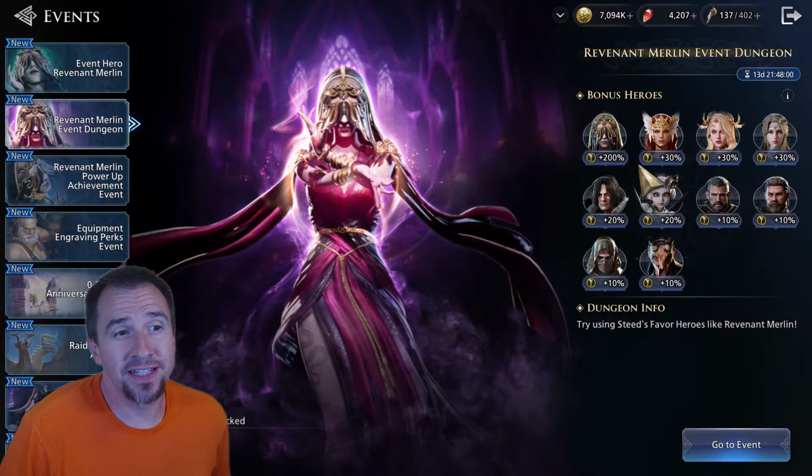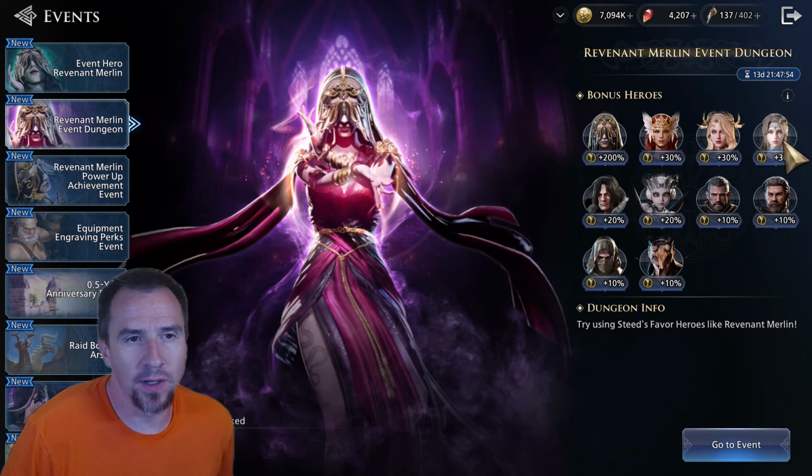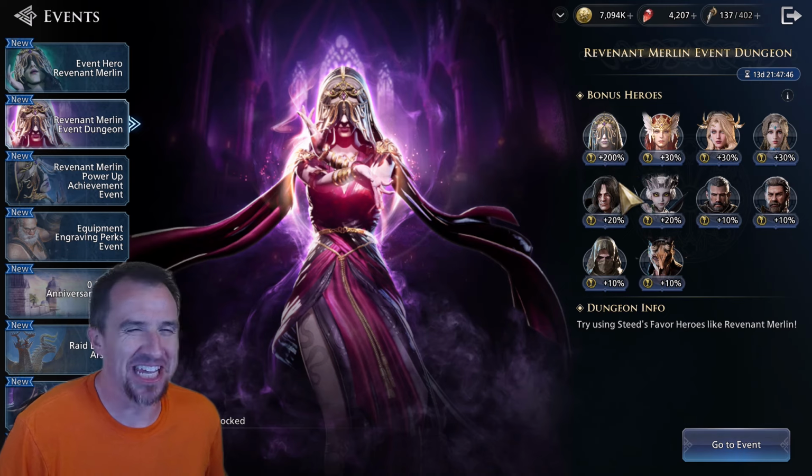So in the event dungeon, we get 200% for using her. You also have Hild in there if you picked up Hild last time, as well as Vivian. It's not putting Lancelot or Merlin in here, which is kind of strange, but we don't get added benefits anyway, but we can use them.